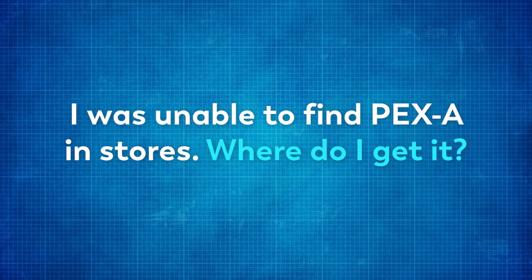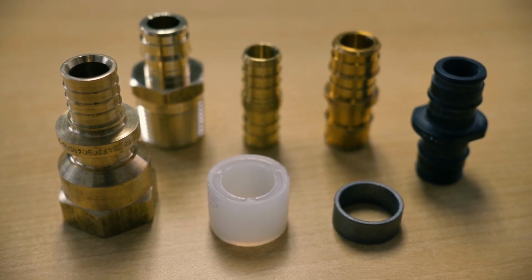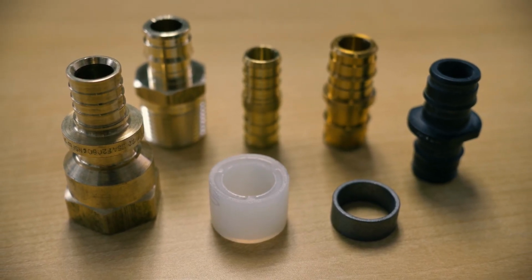Another question was, I was unable to find PEX-A in stores. Where do I get it? I was at Home Depot prior to this. They had a huge PEX-B section, and I was also surprised to see they had a full PEX-A section. So at Home Depot, they had both PEX-A, PEX-B, and an equal supply of fittings for both styles.